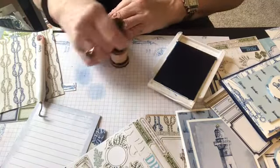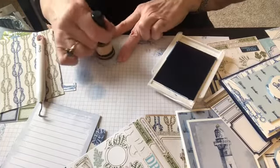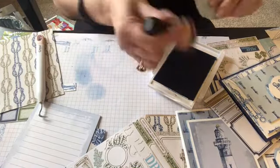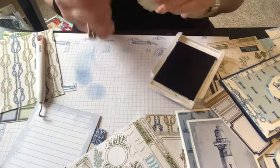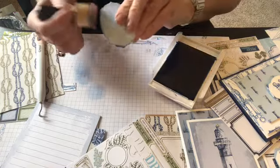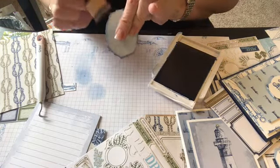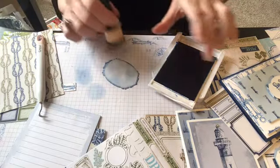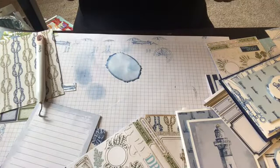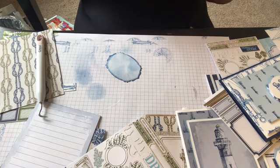I'd like a little bit — I don't want it to be so stark. Now it doesn't really matter what the middle looks like because I'm not going to use that part — it's going to be covered. But let's definitely get the edges of this and just kind of give it that antique-y kind of look. And that can be a little bit darker. Perfect — oh, that's perfect. Okay, I'm done. Don't go crazy on yourself.